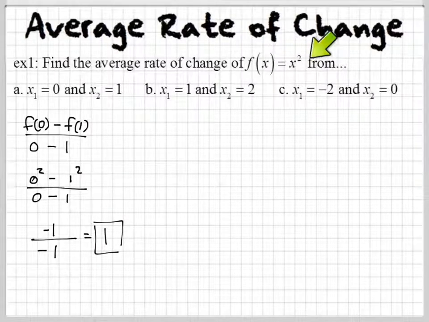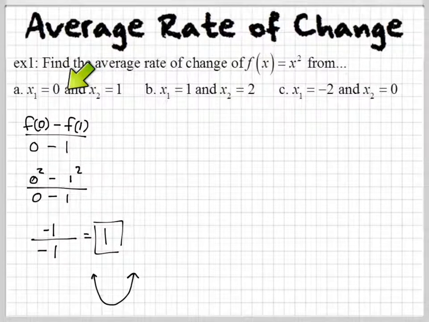Now, you guys know what this guy looks like. He's a curve. He's going to have one slope. He looks like this. But between these two x values, that's your average rate of change. The slope changes, so it's about an average of that. Okay, now let's look at the other one.